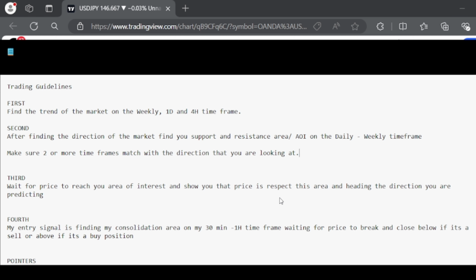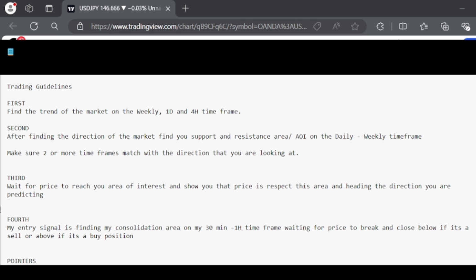Let's use GBP USD for example. Price is bearish on the weekly time frame for GBP USD. Price is bearish on the 1 day time frame for GBP USD. Price is bearish again on the 4 hour time frame for GBP USD. So I'd have in my journal that hey, price is bearish for all time frames. So this would give me a clear indication on exactly what I'm looking for. So if price is bearish on all time frames, I'd automatically say in my head, okay, boom, only now looking for sells inside this market.